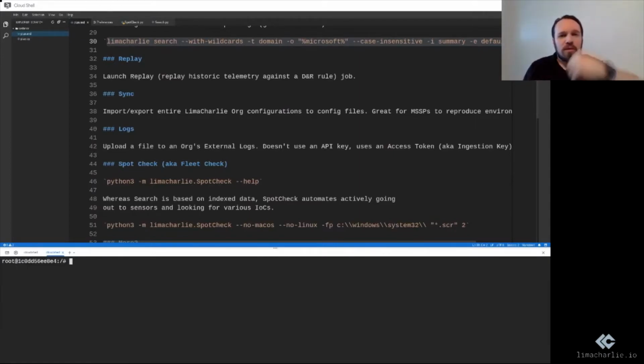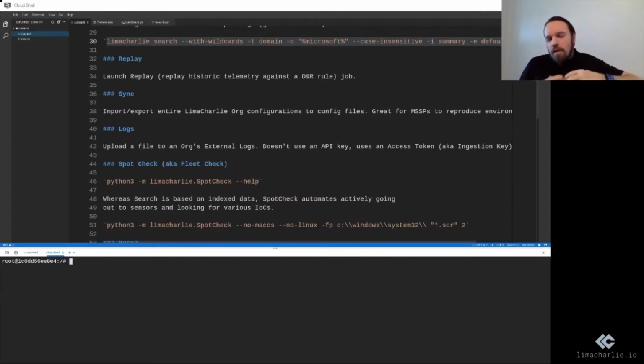So replay, for those not aware, is the ability to take historical telemetry you have in your organization in Insight, so the retention, and a given DNR rule, so detection and response rule, and to run this rule against the historical data. So, retroactive hunting, sometimes referred to, or things like that. So it's a little bit like a search, as discussed before, except that it gives you the full power of DNR rules. So all the way into stateless, queries around like process relationship and all that stuff.